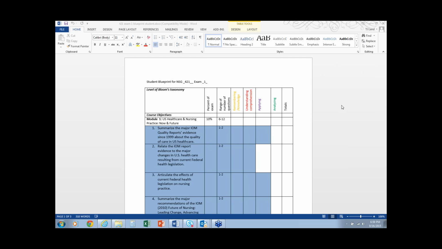Okay, so the last two, number 7 and number 8. Number 7 says that we need to prepare and enable nurses to lead change to advance health. One of the biggest pieces that this is talking about is the fact that nurses are the people who work the closest with patients, spend the most time with patients, and are the ones that are looking at preventative care rather than reactive medical care. And yet we are the least amount of people who are on any kind of hospital or medical boards that are offered. So we need to continue to be trying to join the boards and become an active voice so that we can completely advocate for patients the way that we actually should.